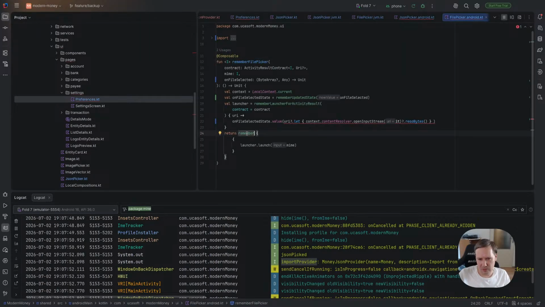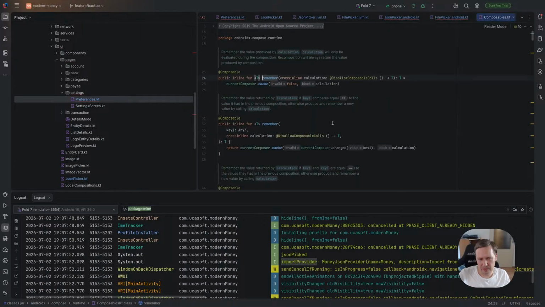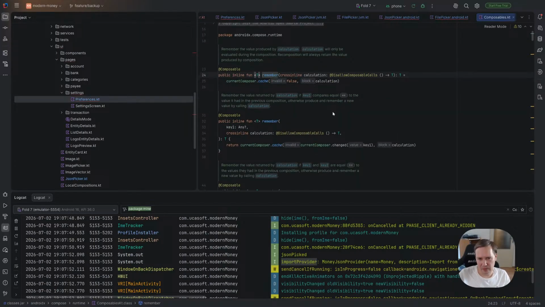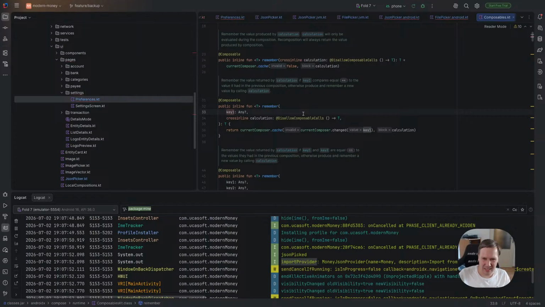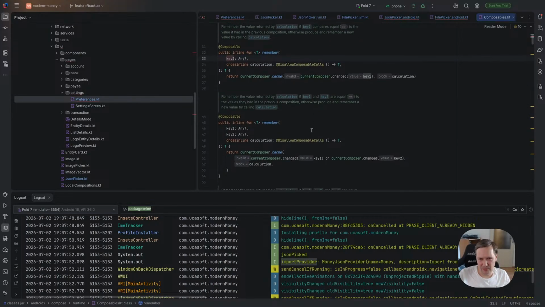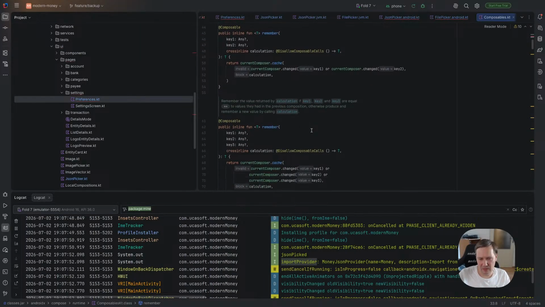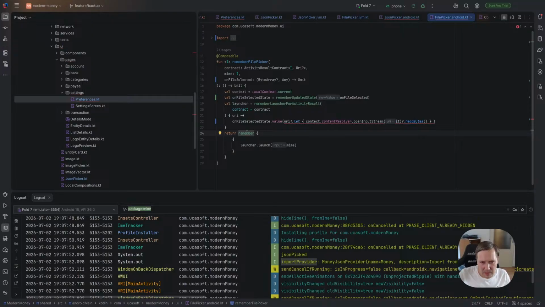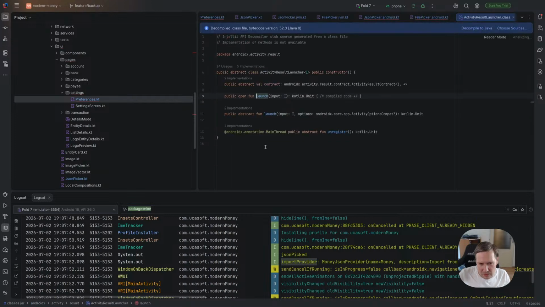Can we return somehow remember with its key, but it's not what I want to have. It's not key, yeah. But remember, just remember. So we return this launch. Yeah.